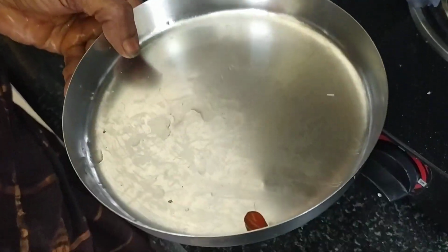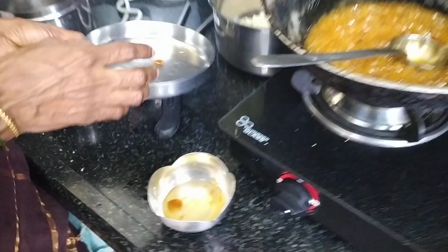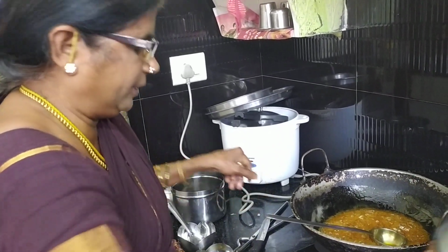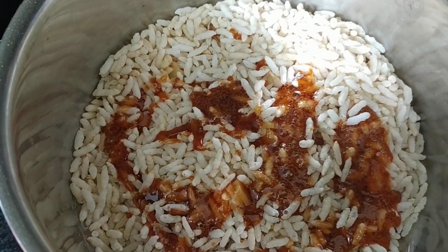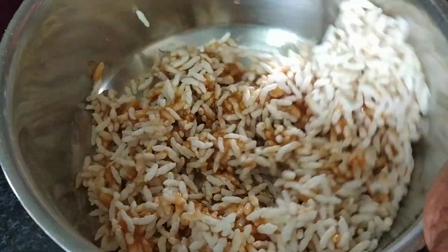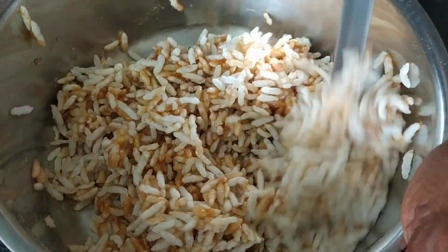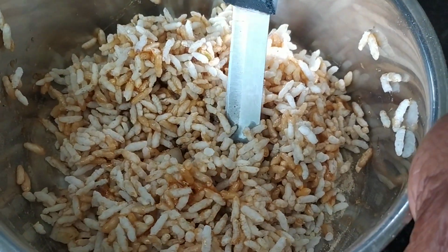Can you hear this sound? This is the consistency. Then only the ball will come. Okay. Now, we'll put little by little. That is the consistency. If the consistency does not come, the balls won't come. Now mix it. If you want, we can mix it again. This itself is enough, I think. You can put more also.